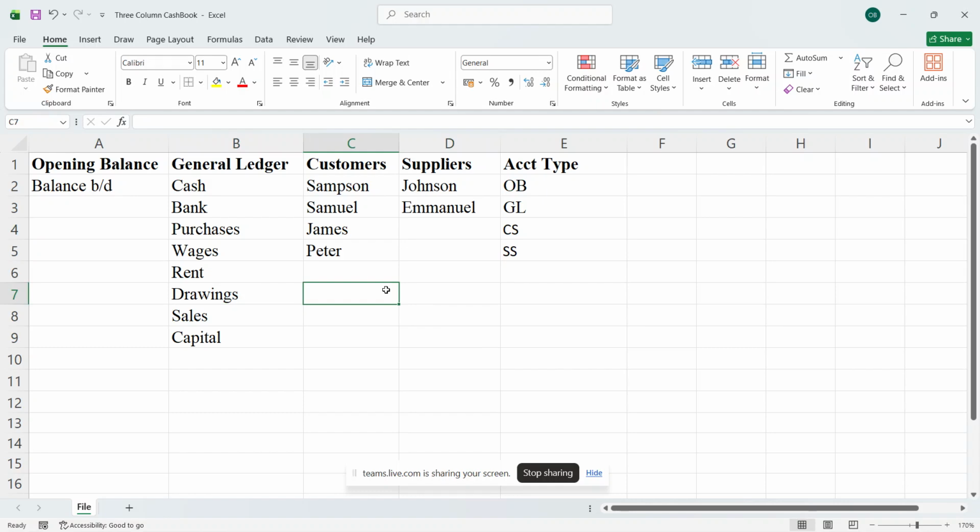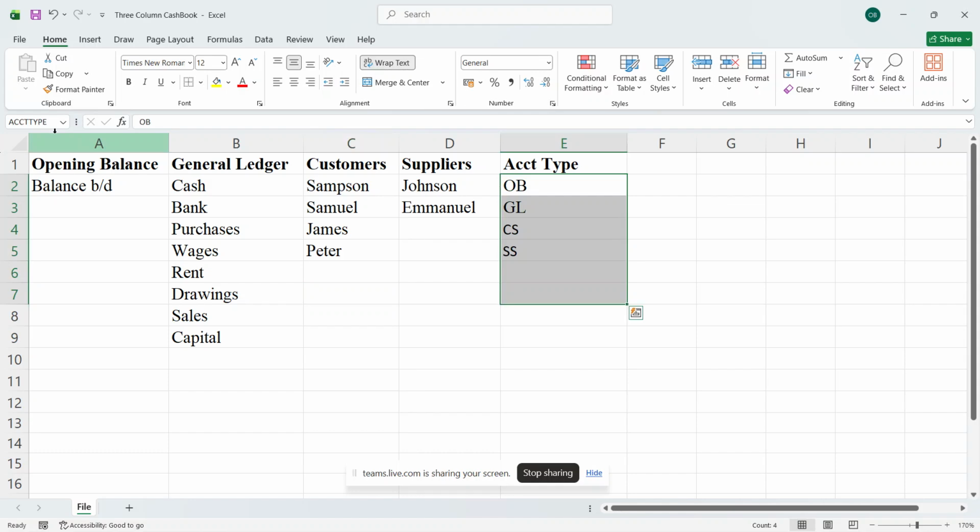Okay, after saving all the names, the next thing I want us to do is verify the ranges or the names. So we go to the name box and click on the drop down. The first one is ACCT type. I select it and it will highlight it for me. Please check yours as well.